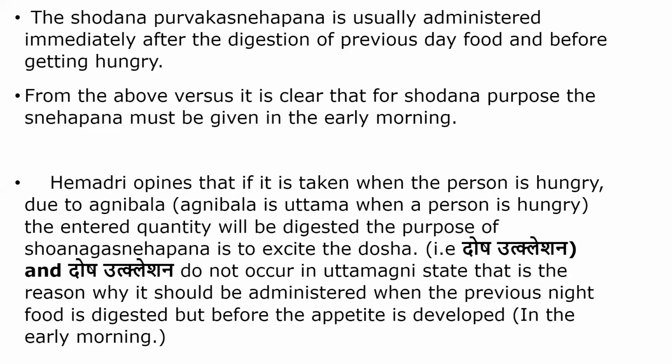The purpose of Shodhananga Snehapana is to excite dosha, that is dosha utkleshana, and dosha utkleshana does not occur in an Uttama Agni state. That is why it should be administered when the previous day food is digested but before the appetite is developed. If the person develops appetite, the given dose will be digested, so it will act as a Shamana Sneha, not as a Shodhana Sneha. It should not digest immediately; it should take time. So dosha utkleshana can be achieved only if the person does not have appetite.